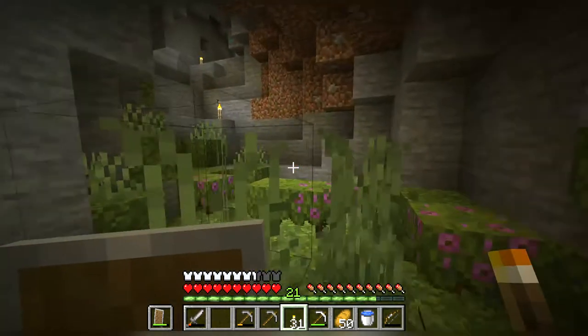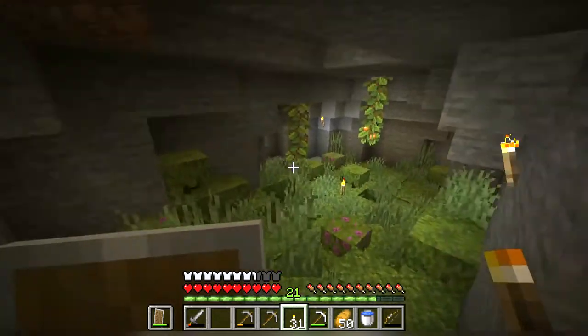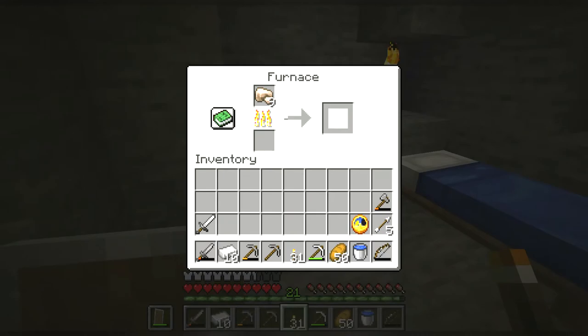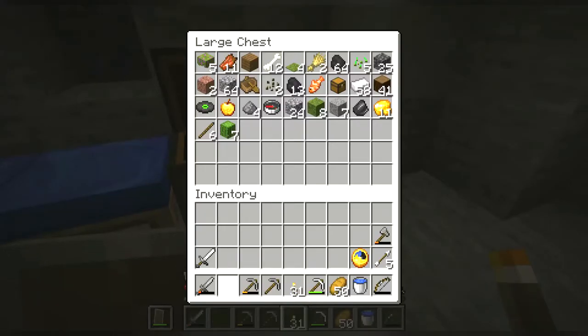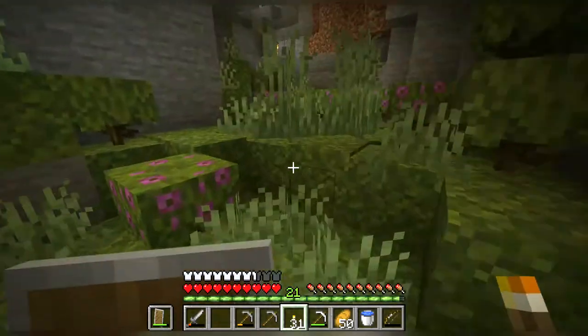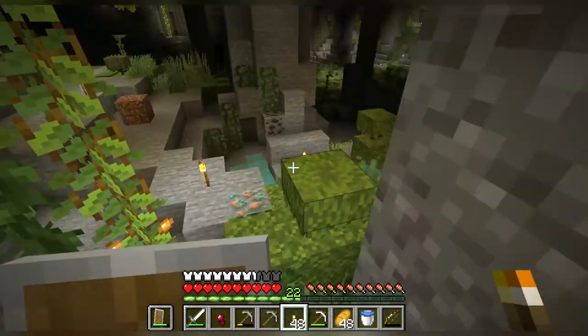Alright, let's see what's on the agenda for today. We gotta explore the rest of the cave. And this iron is cooking up just fine. Yeah, we got the materials. We can go for another little exploration. And we got a flare sword, so yeah. I'm gonna go again.